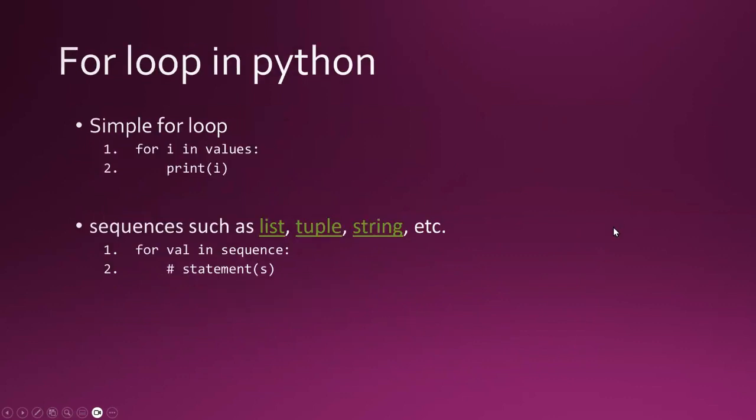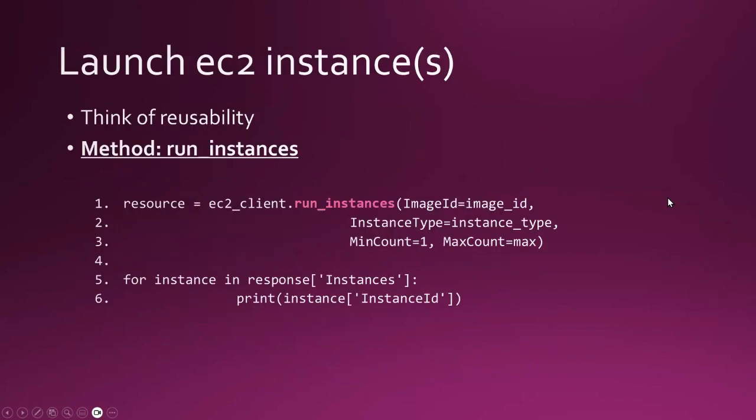You can use Python looping concepts, iterations, and you can see here a simple for loop. If you have a set of values in this values variable, you can print each value. So you can have instances in this and print them, or you can have a list, tuple, or string, anything. These are all called sequences. Any sequence you want to get into this variable, and you want to do some action according to your automation requirements. So this is the logic we want to use in our EC2 instance management.